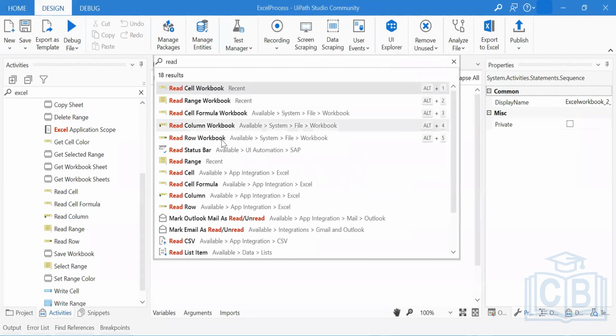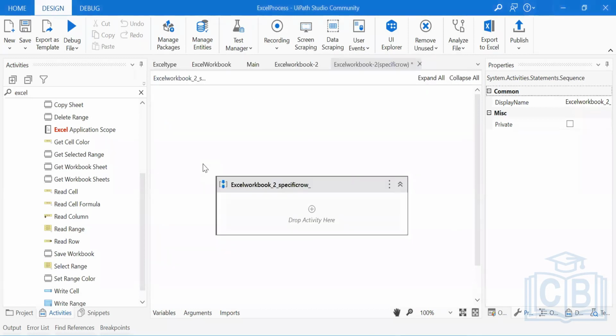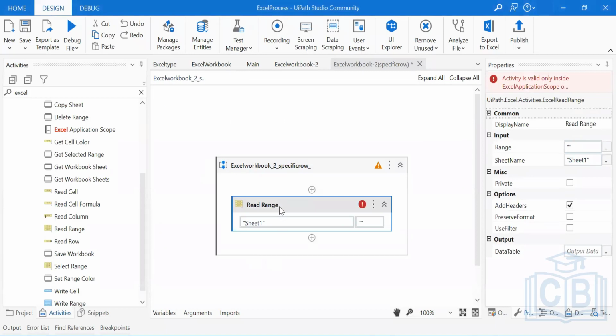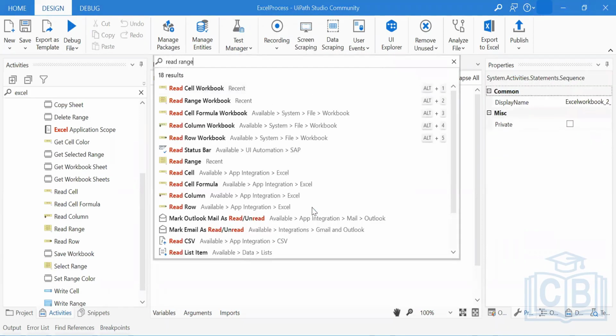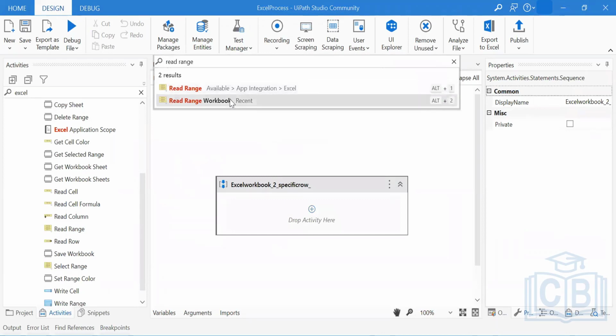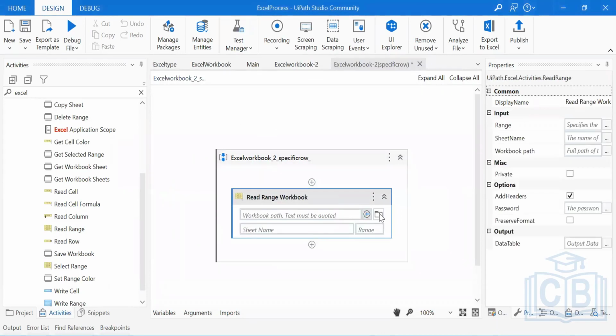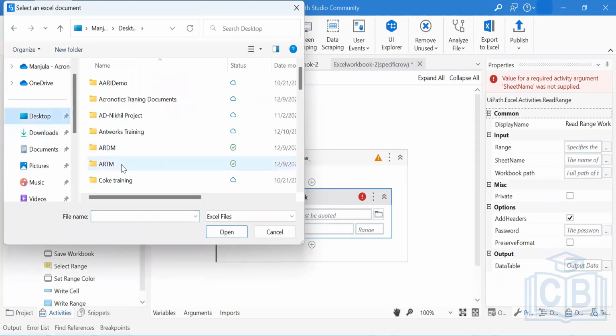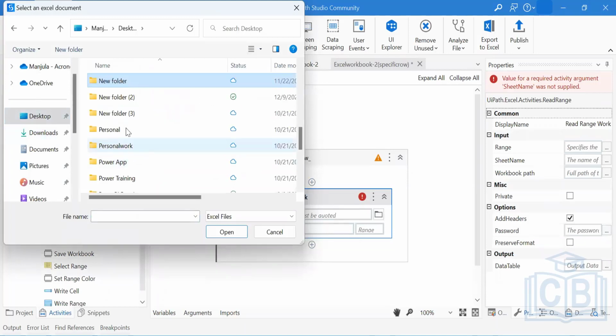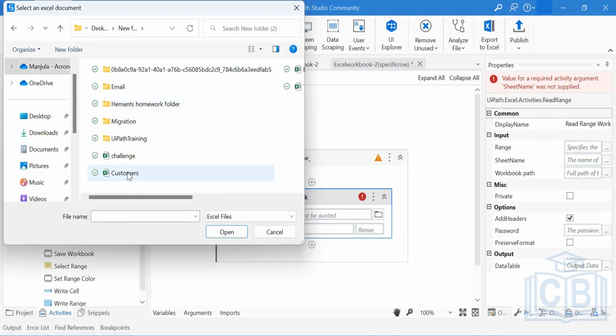Read range workbook. Okay, fine. Which workbook do I want to read from the desktop, new folder? What is the workbook name? Challenge.